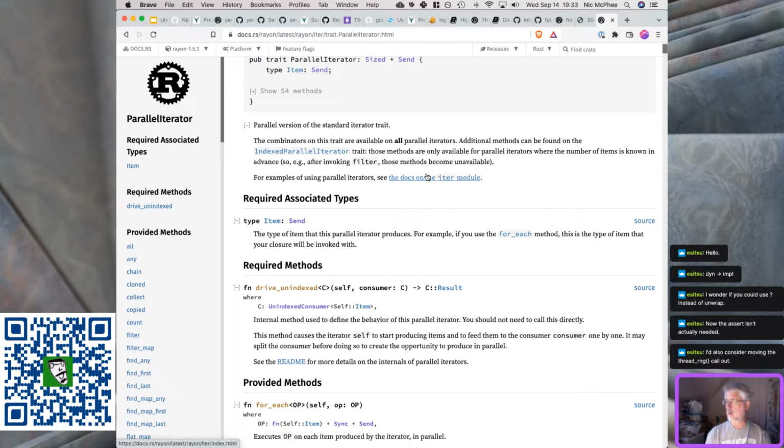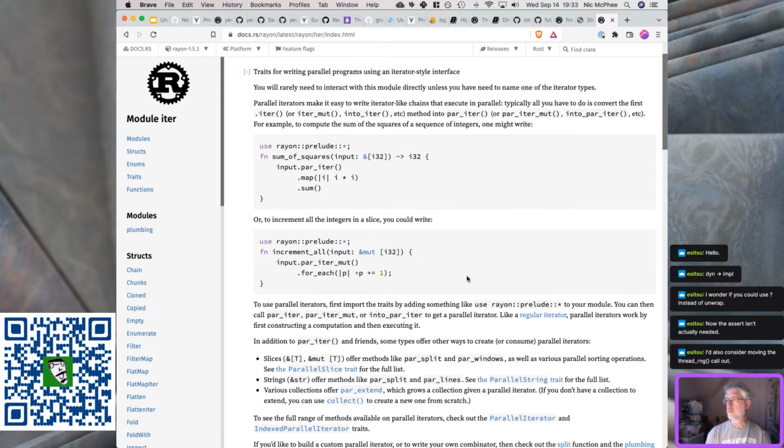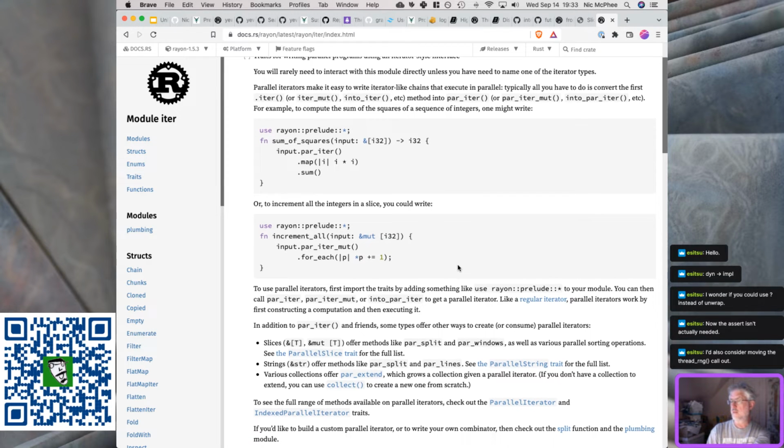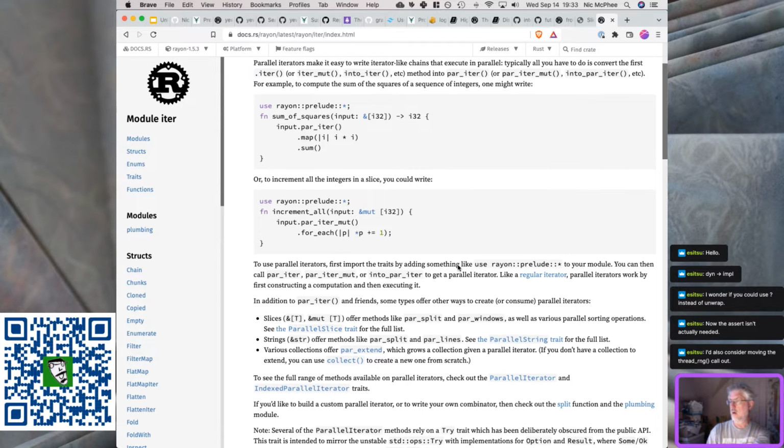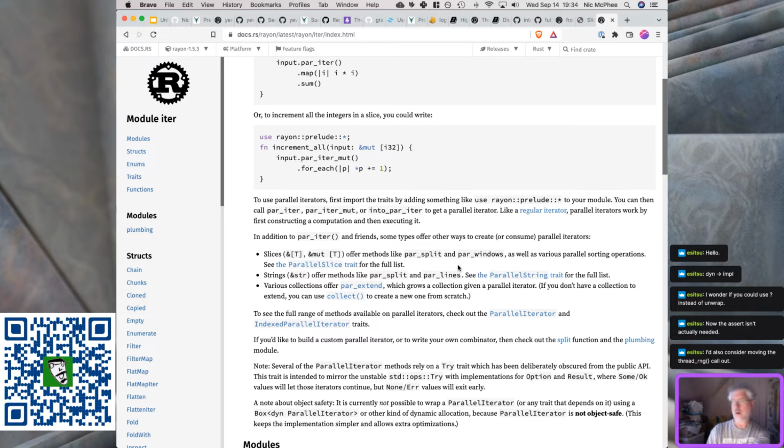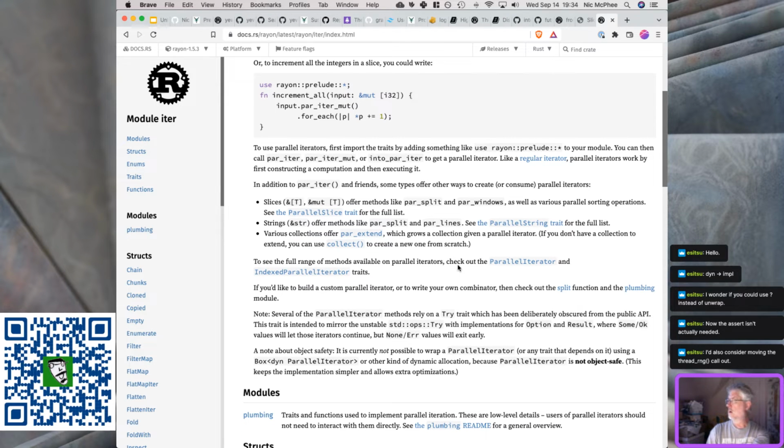Now that takes me to traits for writing parallel programs using an iterator style interface. Typically all you have to do is convert the first iter method into par-iter. But if I'm implementing the iter method, then that's not going to work. Does selection need to be in parallel? Not critical. It would be nice, but I don't think I want to get bogged down in it quite yet.